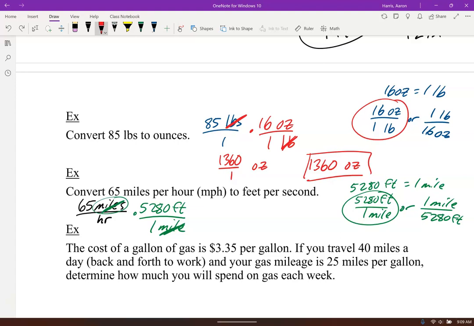So what I'm going to do is convert my hours to minutes and minutes to seconds. I know that for every 1 hour, there's 60 minutes. See how my hours cancel. Now my unit is feet per minute. I don't want feet per minute. I want feet per second. So we're going to get rid of the minutes. For every 1 minute, there's 60 seconds. And see how my minutes are gone. And so what I'm left with, let me erase this over here.